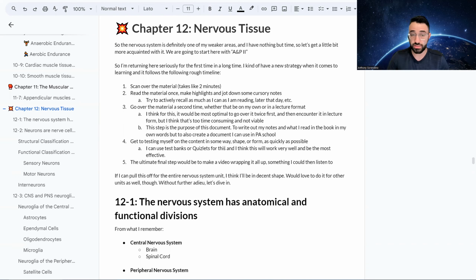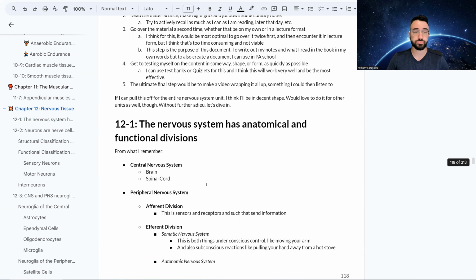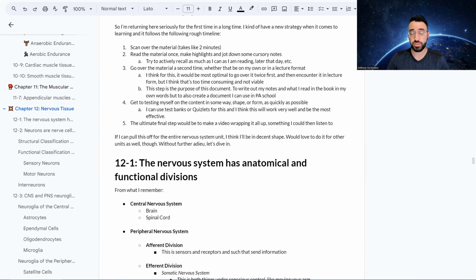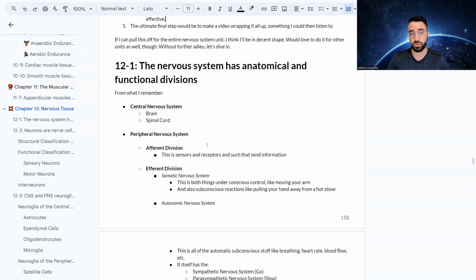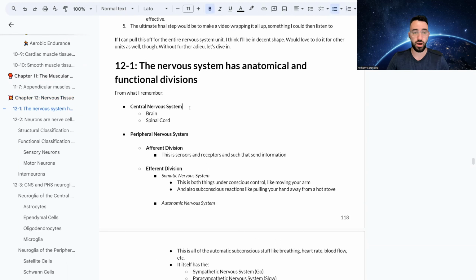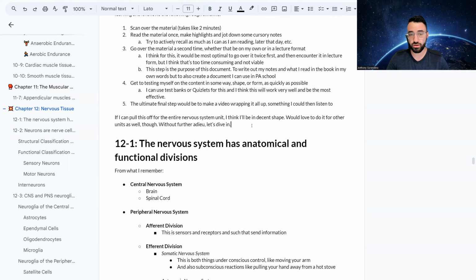Then I go over the material a second time and I write out what I call story notes, which is this document that I'm about to read. That's really revisiting that material for a second time, fleshing out some ideas. And after that is testing myself in some way, whether that's finding a test bank for this chapter or a Quizlet, taking an exam, and rather than going through a selection of 50 questions, doing the entire bank of 150 and seeing what I remember and learning from that.